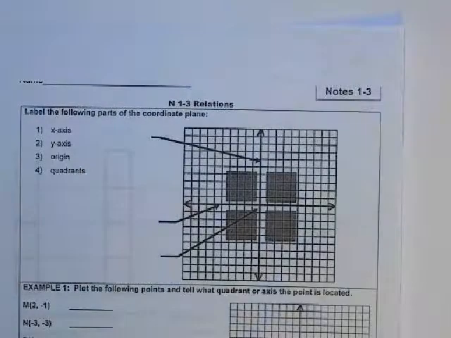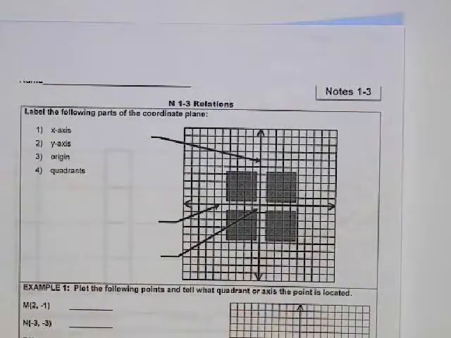Today, what we're doing is another review. This is stuff that you should have learned in 8th grade, probably maybe even 7th grade. We're going to make sure we know how to do it, and then we're going to move on the next day. It'll be a little bit more difficult. All right. So this is a relation.